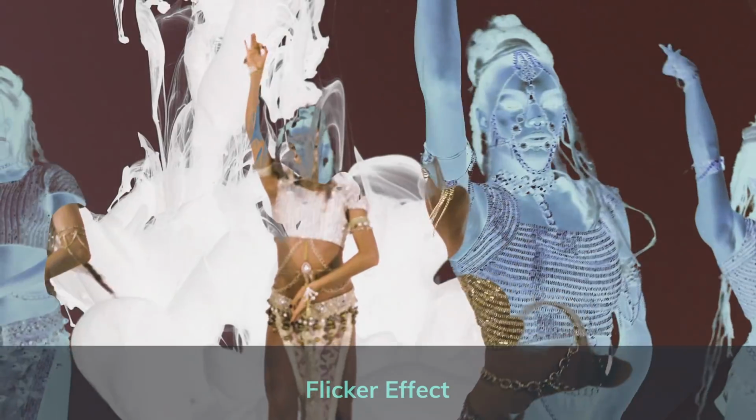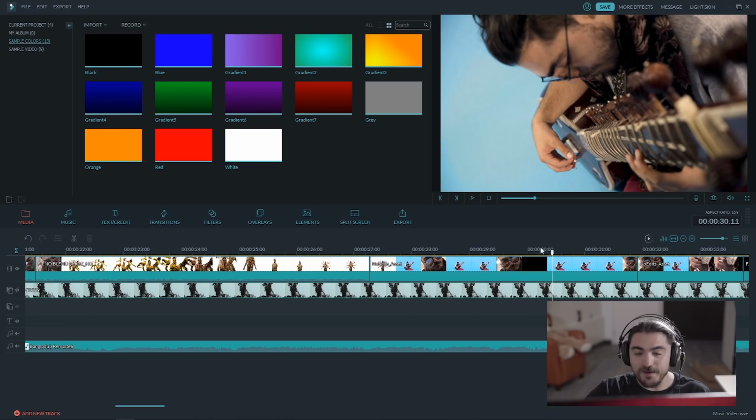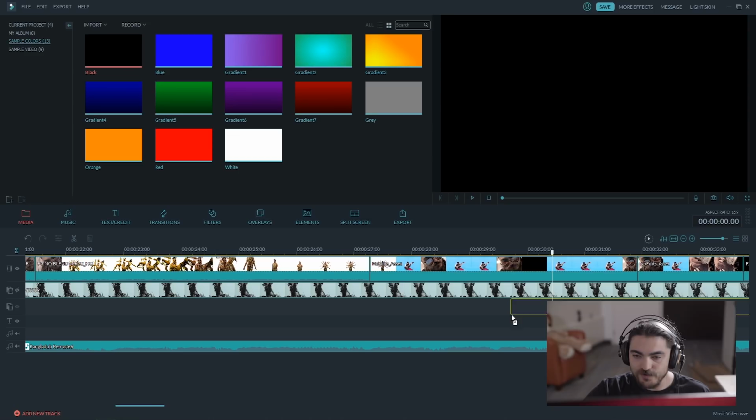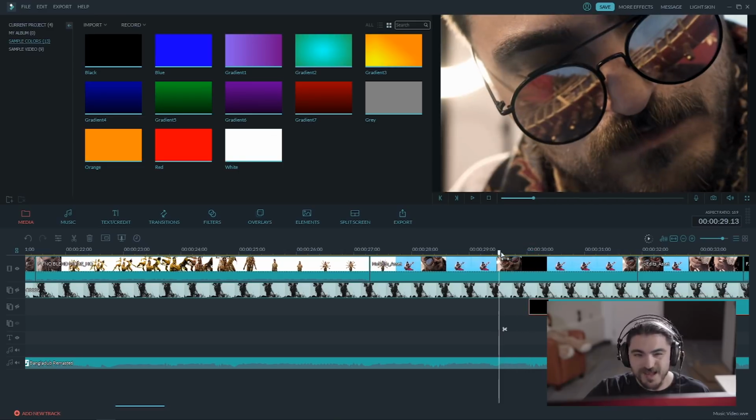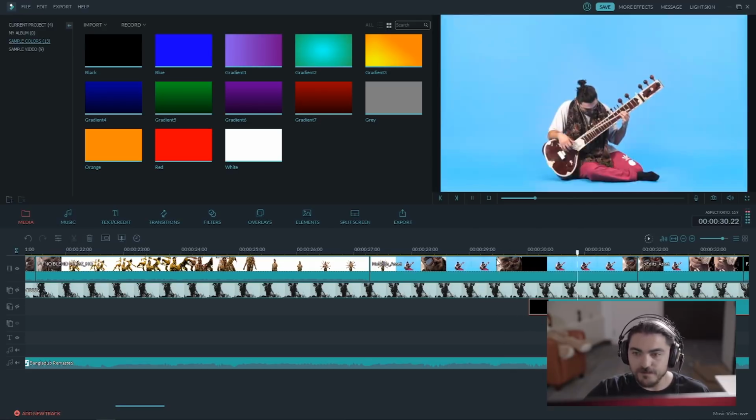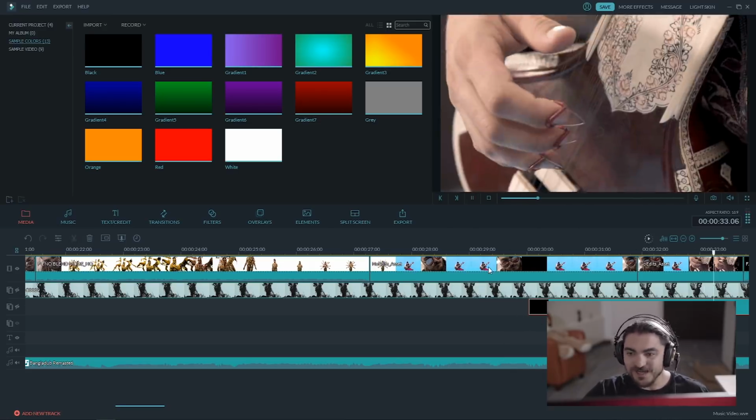So to do the flicker effect in Filmora, you're actually going to be using black sample colors as the strobe in between your footage. So I'm going to put the black sample color underneath my footage. I'm going to mute it just so I can find the part where I want to actually do the flicker. I'm going to listen, and for the best effect, I find beats that are pretty consistent, consecutive right after each other, to be good spots for a flicker. So like that part, ba, ba, ba, that's where I'm going to do my flicker.